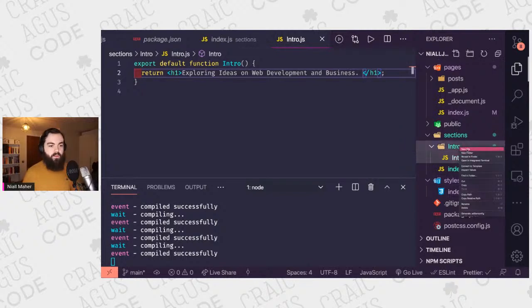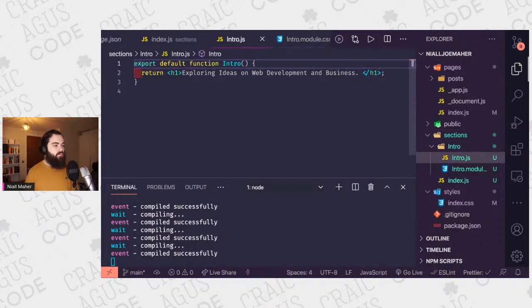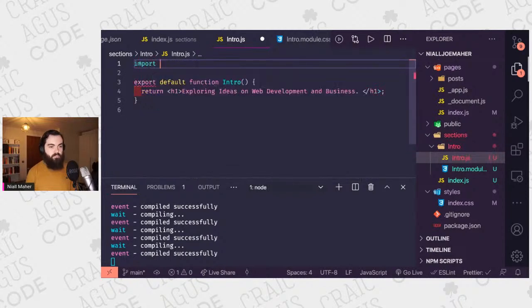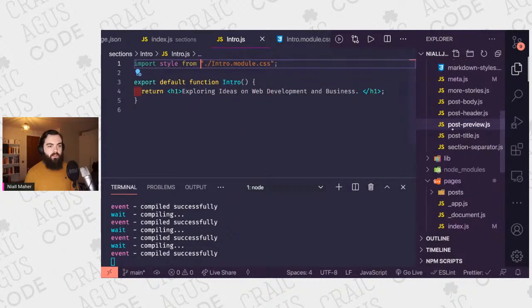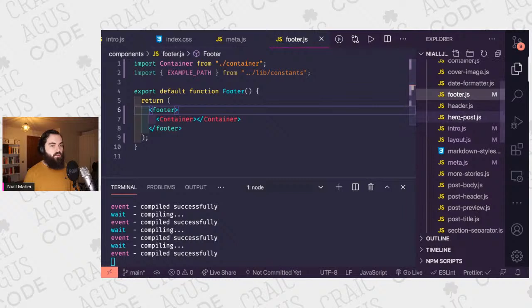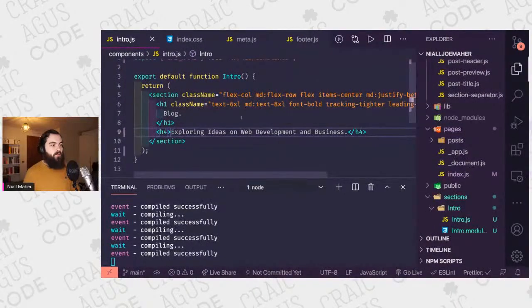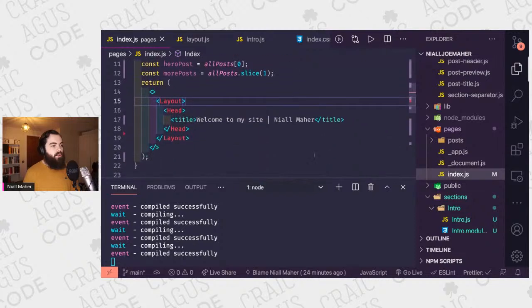And we will also need some styling for this. So let's say a new file. How are we going to do the global styles? I'll figure that out in a second. Let's get some text on this section-wise. So we'll say new file intro.module.css and import style. Isn't it import style from, is that how you do it? I just need to double check because it's been a couple weeks since I've written some of this stuff, so I need to refresh my memory on how we bring in these modules. Let's find out. The easiest way to do it is just bash it again and we will be fine.